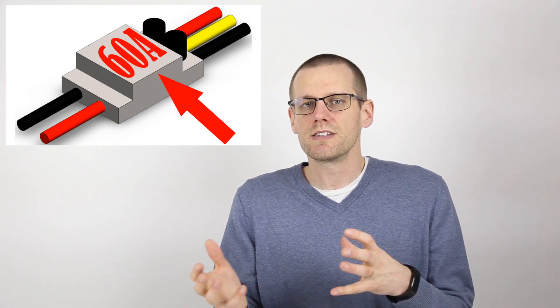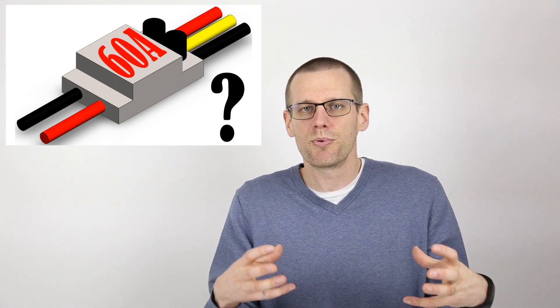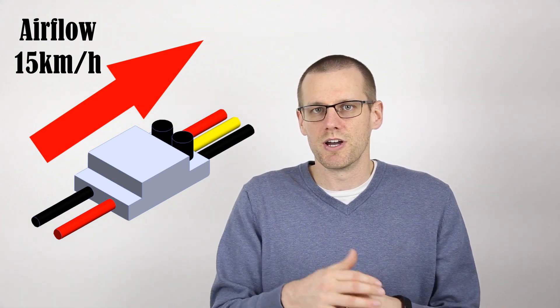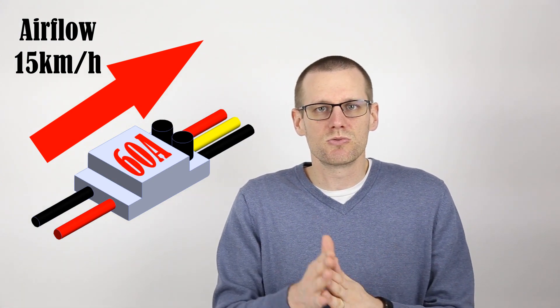We don't know if the speed control manufacturer has done their test and rated that continuous rating based off of their own operating conditions. In some cases, these numbers require a certain amount of airflow over that speed control to take away some of that waste heat and allow that speed control to operate at the rating that you see on the label. Now in some cases, speed control manufacturers will tell you this right in the instruction manual that it requires a certain airflow in miles per hour or kilometers per hour. This is a good thing to know. However, you don't see this value being specified for every single speed control.